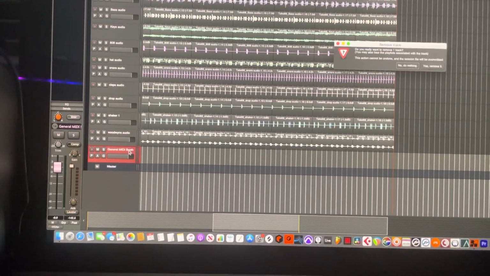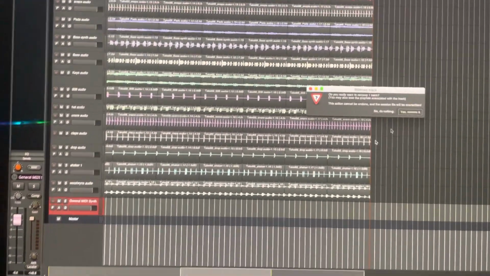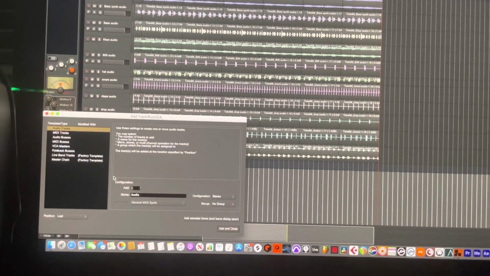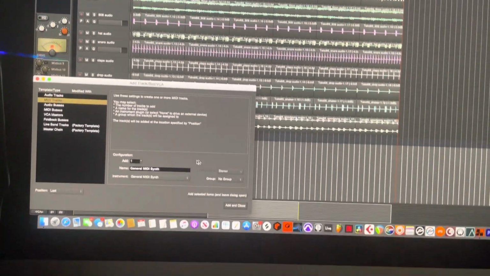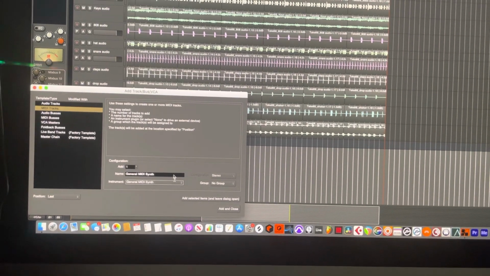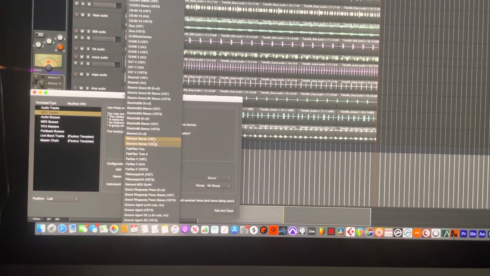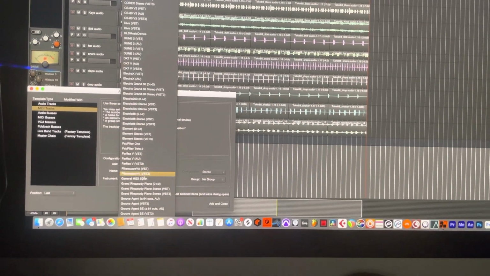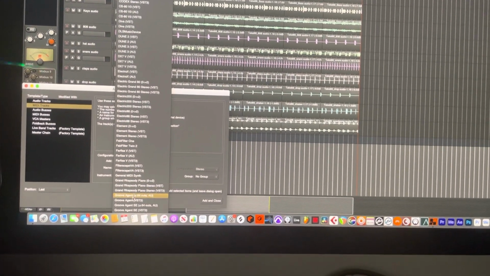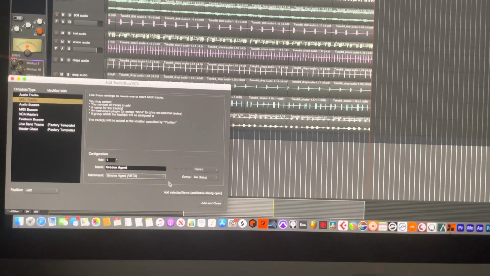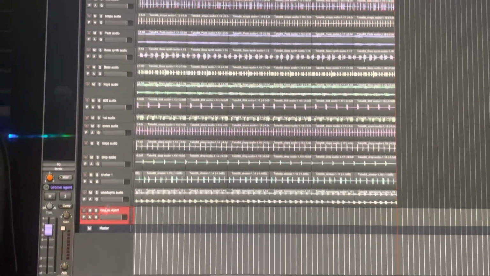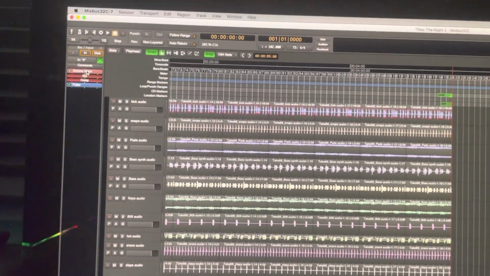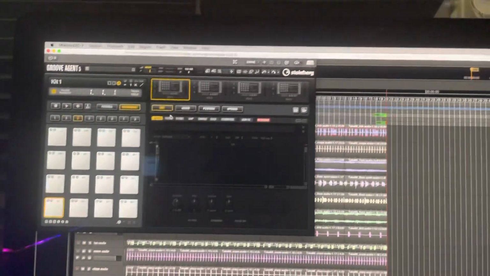So when you come in here, let's remove this one. You come in here, right, we'll remove that. And you select MIDI tracks. And you go ahead and you find your, let's say you want to use a Groove Agent. I like Groove Agent. You select that, boom, boom. There it is, and then you go up here and double click it. And then you will get that.